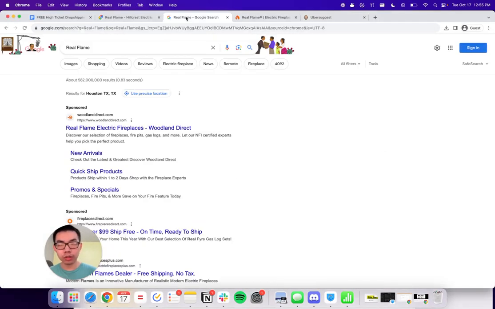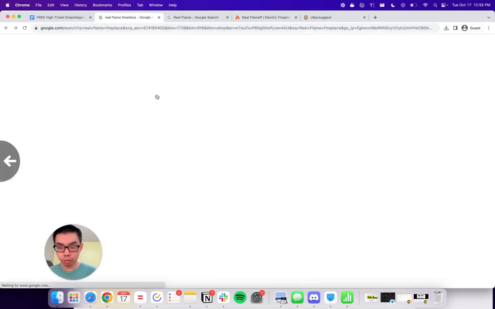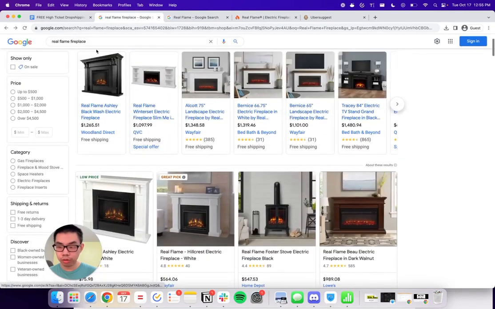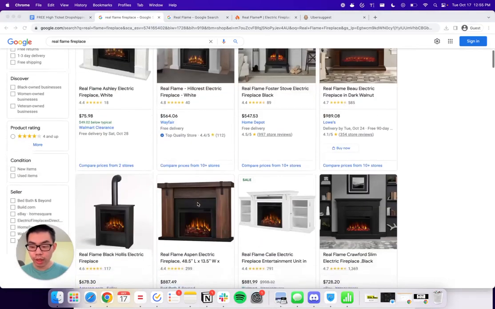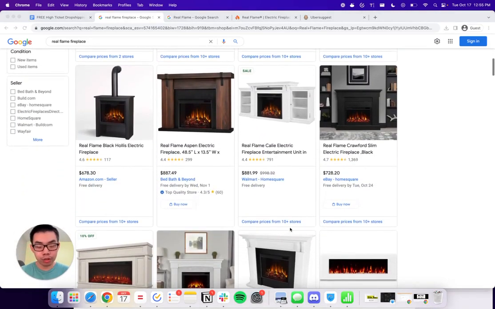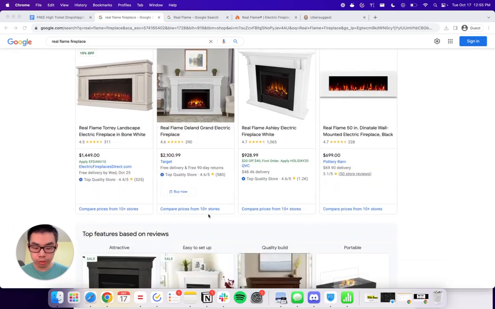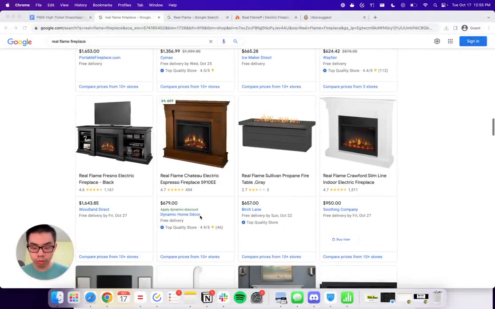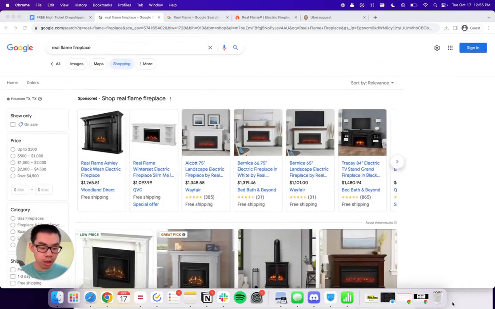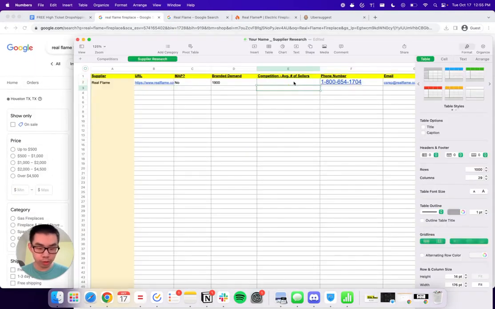So we want to look at the average number of sellers for RealFlame. We can see if we look up RealFlame fireplace, and I'm searching it up as a customer, that most of it says compare prices from 10 plus stores, 10 plus stores, 10 plus stores. So this is a brand that has around 10 to 20 suppliers or sellers.